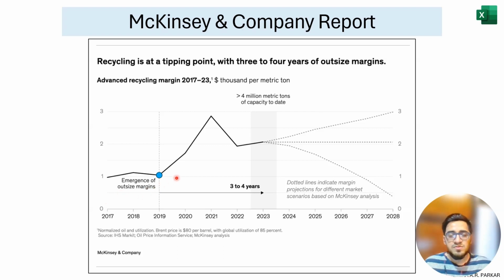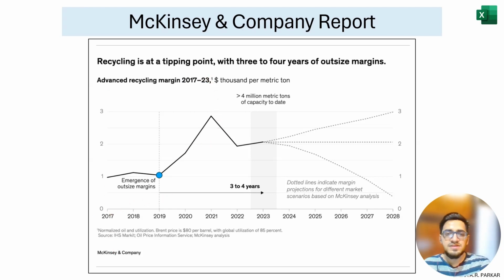Now, in case you're not able to follow what outsized margins are, you'll have to go through the entire report. What I'm just trying to do is highlight what is good about this chart, which is obviously everything. In case you want to go through the report, I've added the link in the PDF. They've added an imperative to the title, which again is an insight, and the rest is just a chart.